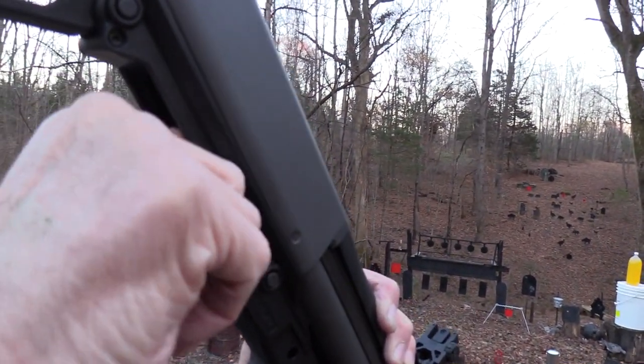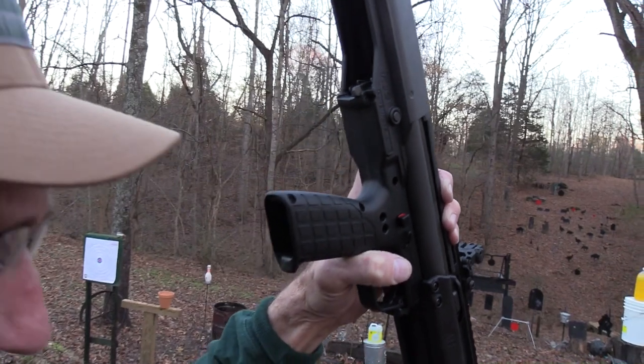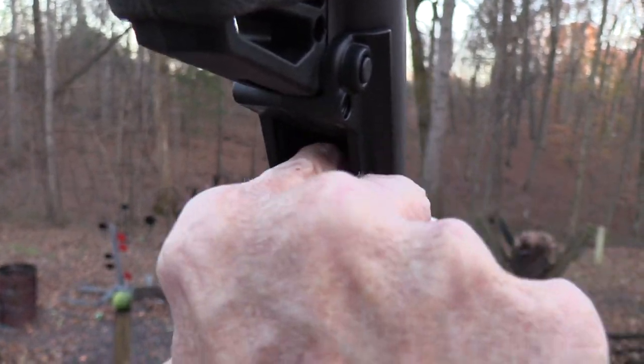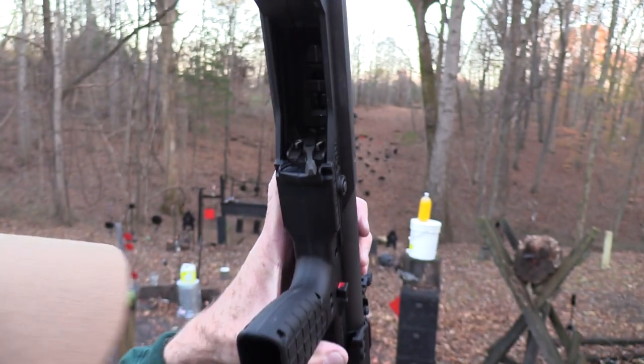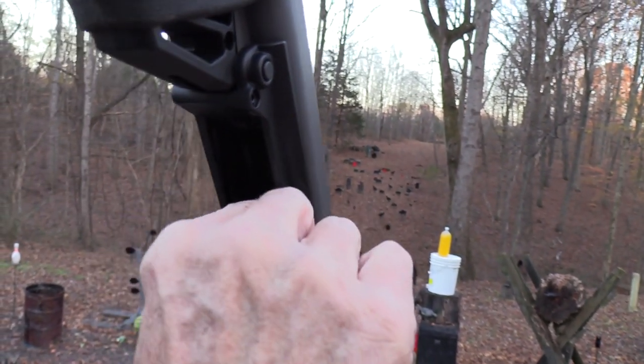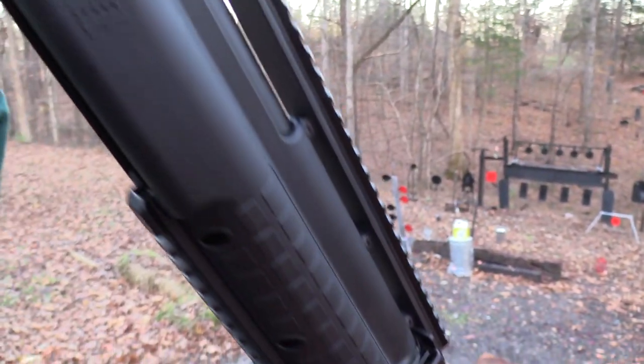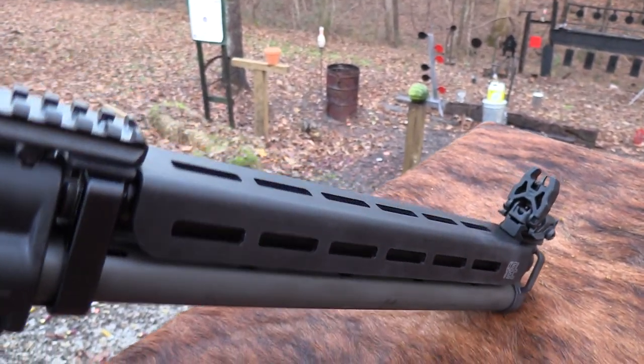We gotta watch it loading this thing. You get your finger cut. That little clip that holds it in there, you can pull down on it. Yeah, just push it in and take a chance. Okay, it's got such a sharp edge on it. Darn, I didn't have enough slugs out. Let me get a couple more out.